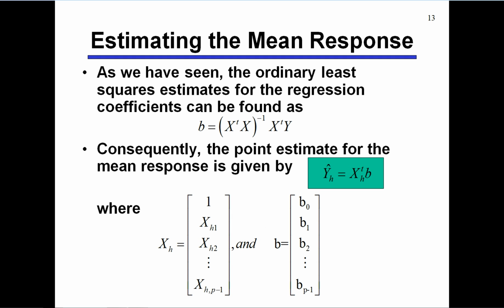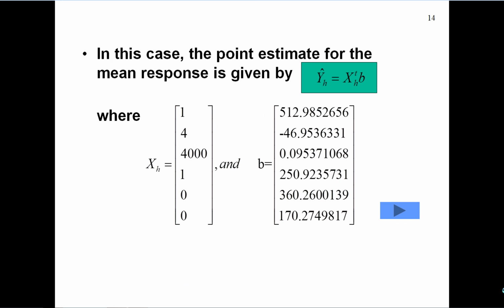Now, let's go back. To estimate the mean response, of course, we know how to do that. We find our estimated regression coefficients. We take the values of our x variables that we're interested in. We include the 1 so that we can grab the intercept term b0, and we match up the values of our x variables against their corresponding estimated regression coefficients. We do that multiplication. We add. We can do that using the expression y hat equals x transpose times b. We've seen this before, and of course we know how to generate the point estimate associated with that particular levels of our x variables. That's an easy multiplication problem.